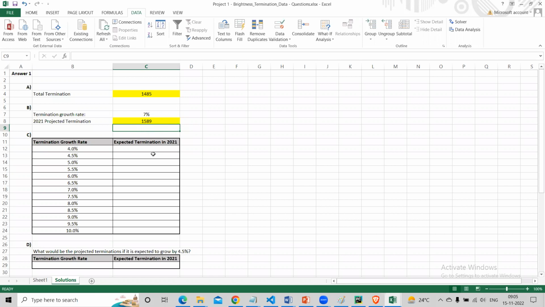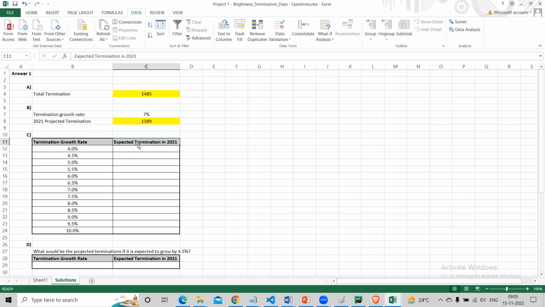Right? Now see here. For each of these projections, we have to find the value. So one option is you delete this text and you point it to 1589.